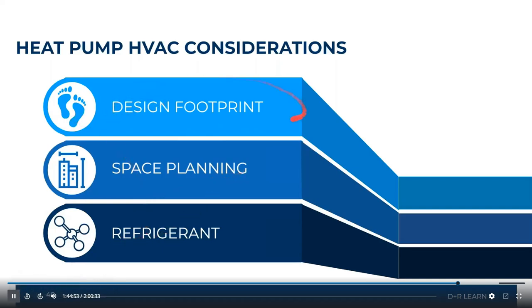You want to make sure you have the space to perform the installation that you're trying to have done for that specific application. And you also want to make sure your design footprint is clean and very well kept, so that the client is happy with the way that the installation is and looks. And also you want to be concerned with your refrigerant if you're using any type of refrigerant that is going to be piped through an occupied space by human personnel. You want to make sure that you're following proper regulations when dealing with ASHRAE 15 and 34, which we'll talk about here shortly.